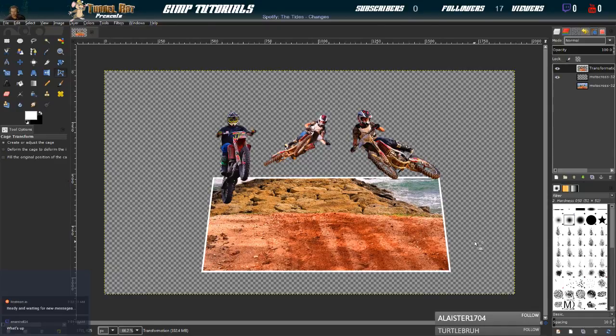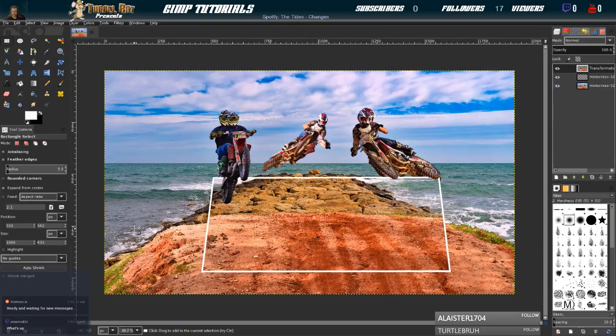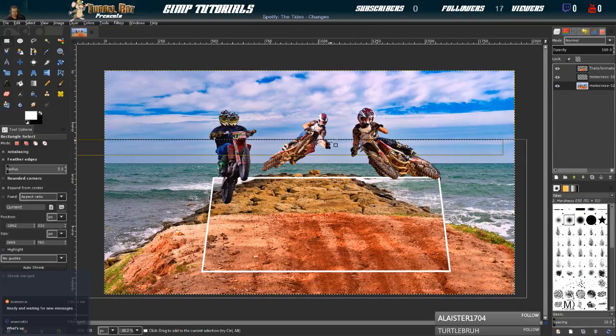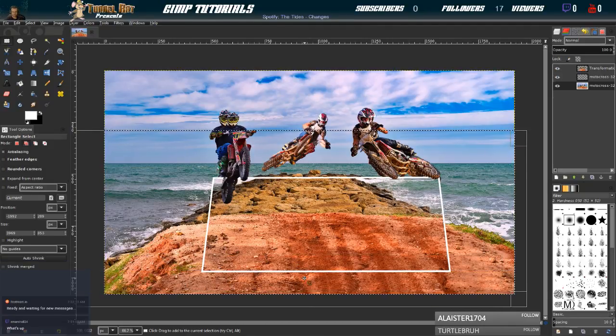We could do plenty more with this. We could take this image here and we could cut out the bottom portion, and I'm just going to show you for the purpose of this tutorial. If you wanted to add some more dynamic elements to it, we're going to come right about here, and I'm going to go ahead and get rid of the feather edges on this.